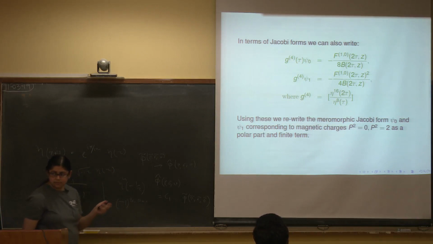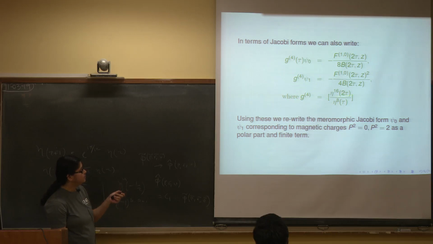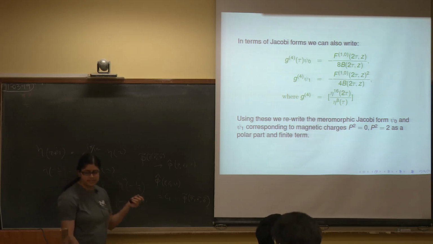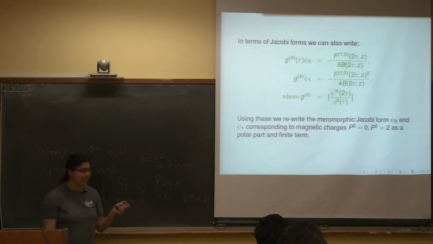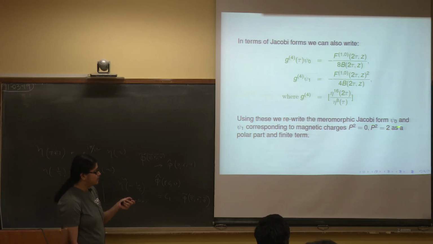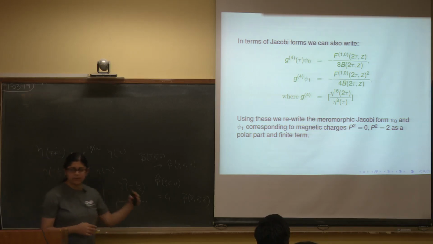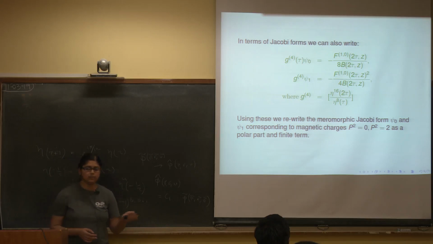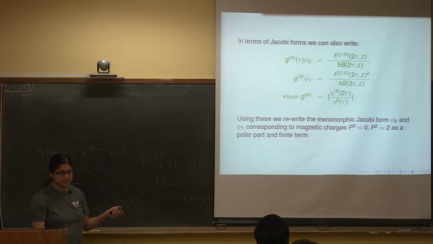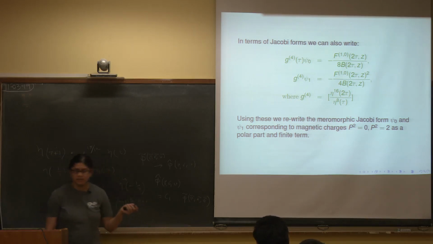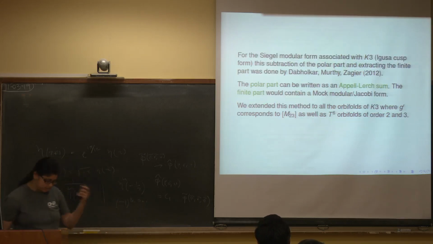Now, in terms of Jacobi forms, we have written here up to psi 1. Psi 0 and psi 1 can be written in terms of the twisted elliptic genus and hence in terms of the Jacobi forms. And we can write this psi 1 in two parts: one is a pole part, and another part which doesn't contain any pole, where pole means a pole in this z plane. So you can write this psi as a finite and a polar part.